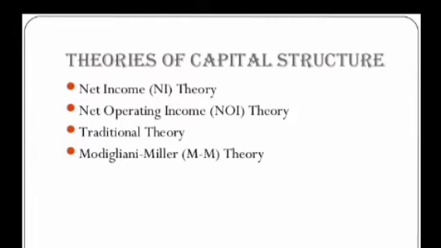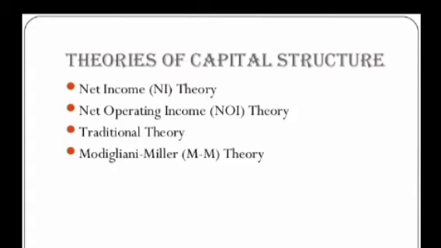Actually the basic purpose behind these theories is to maximize the value of the firm, to minimize the cost of capital, to understand the relationship between equity and debt, and to understand the relationship between weighted average cost of capital, value, cost of equity and cost of debt. So this is all about these things. Like in the traditional approach, what is the effect if WACC increases, value decreases, or cost of equity rises? In the net income approach, the first priority is to maximize the value.